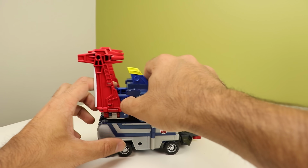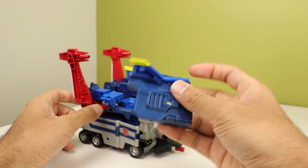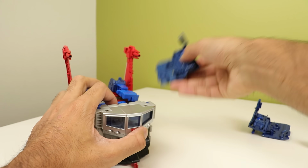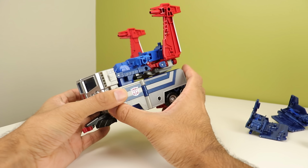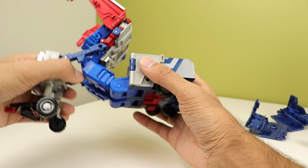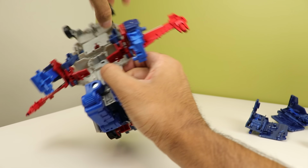Then we're going to... You're supposed to lift the arms up. But the ratchets are so strong that just comes off. So we're going to just take them off. Goodbye, arms. Then these have unpegged themselves, but you're supposed to unpeg these and fold them around. Then you just sort of bring this entire assembly out. Bring this out. Now it's becoming a mess.